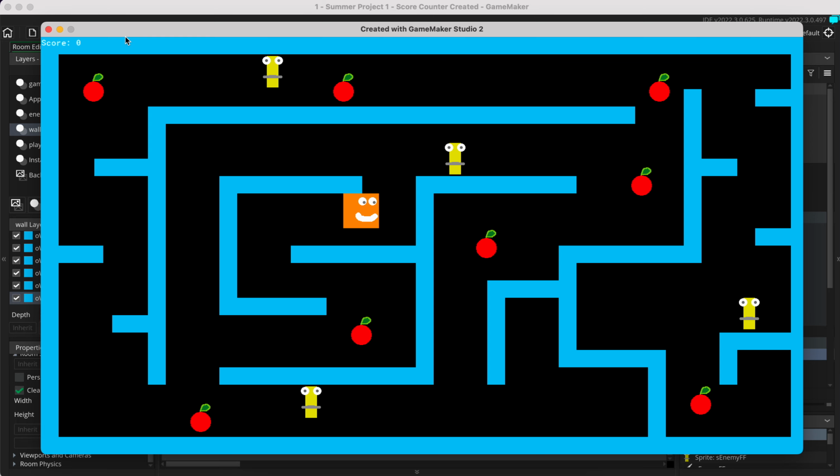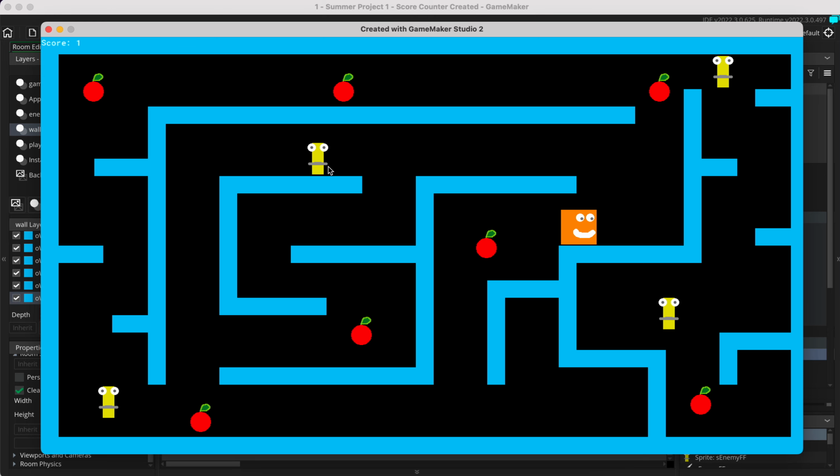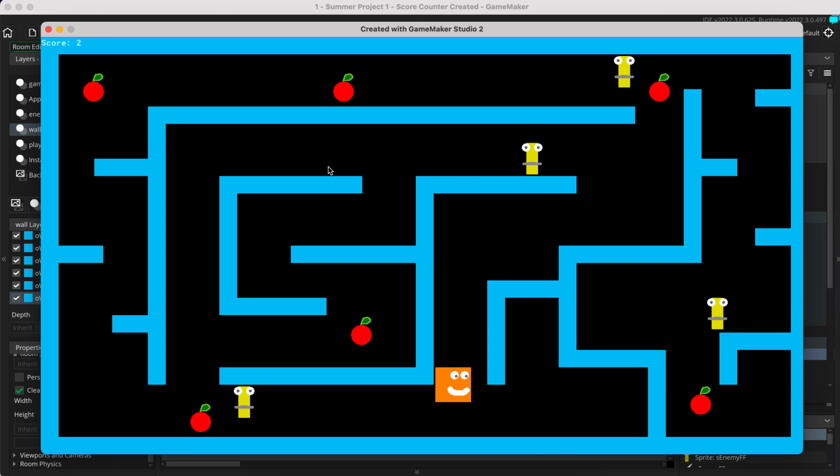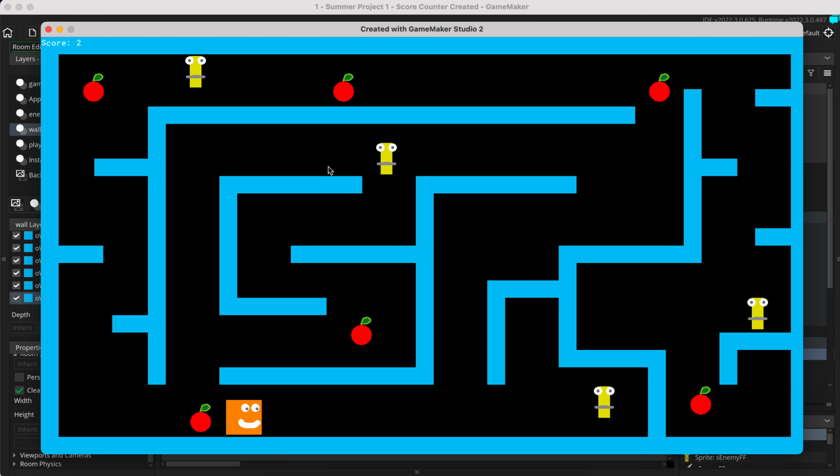Now the next thing that we'll be doing in the next video is having some form of interaction with our enemy and our player. So we're going to basically look at what happens when we collide between the enemy and the player. So what is going to happen to the actual player and what will happen to our score as well.